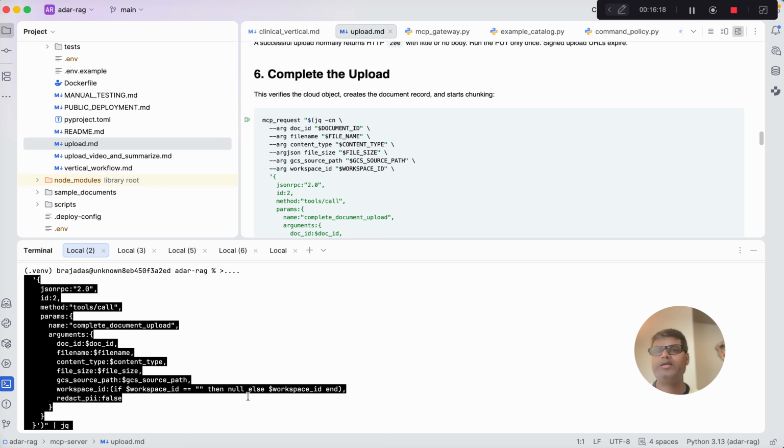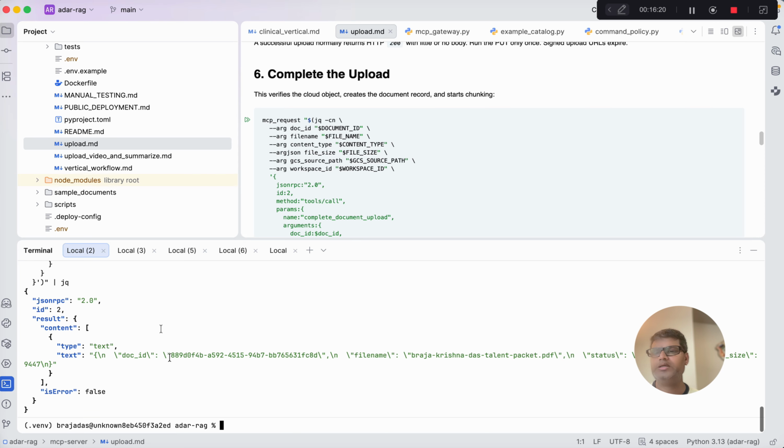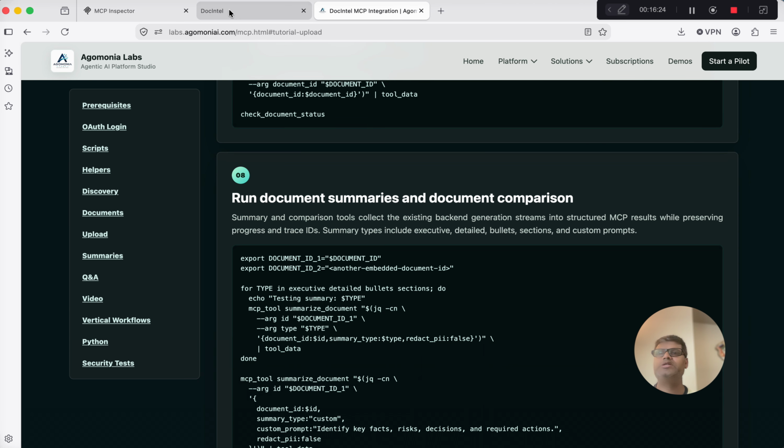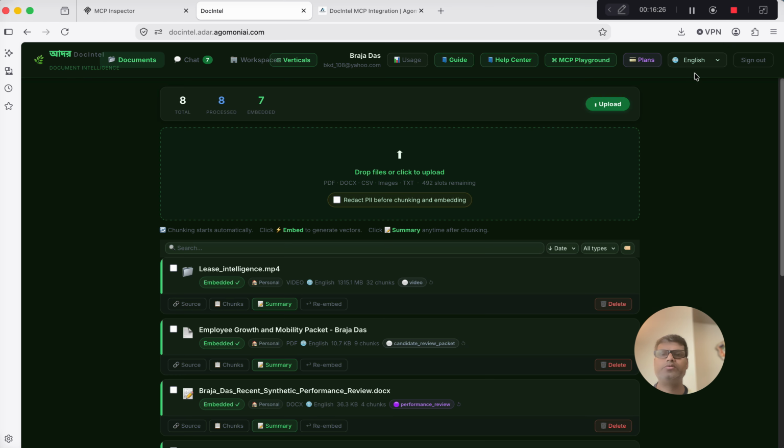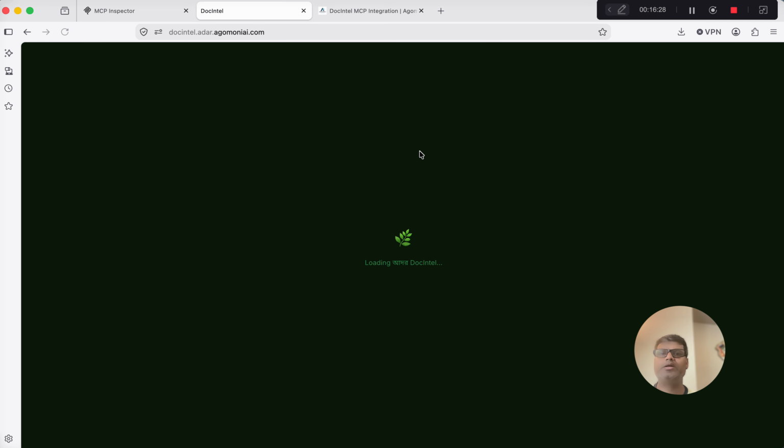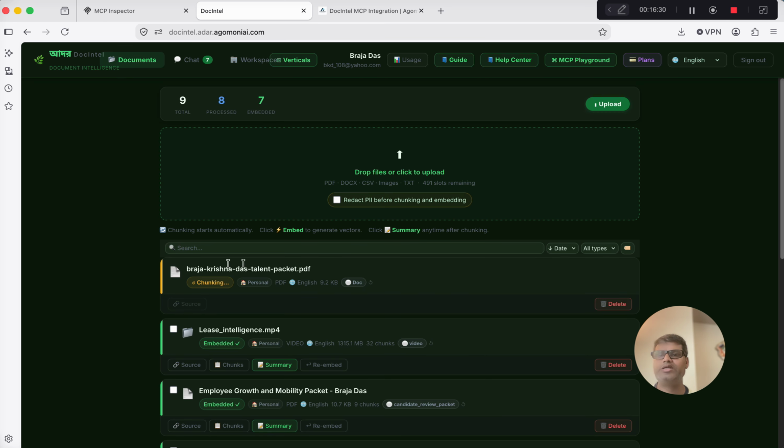If I click this one, it will tell you whether this is happening. How do I know that everything is happening? I'm just telling you what I need to showcase from here. Let's see what happened. You see that there is some chunking process going on. It means the document is already uploaded, and that's why this particular file, the one I loaded initially, is in the process of chunking right now.